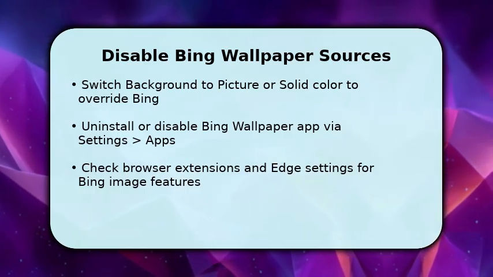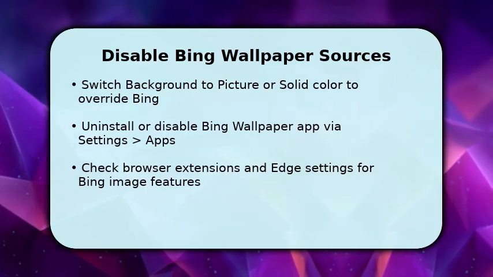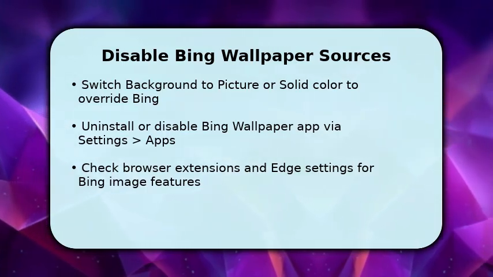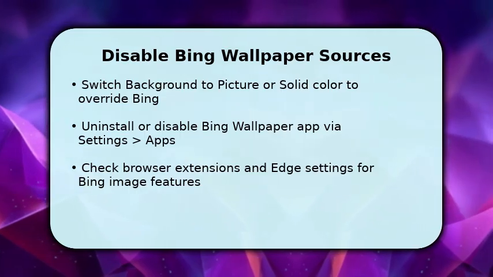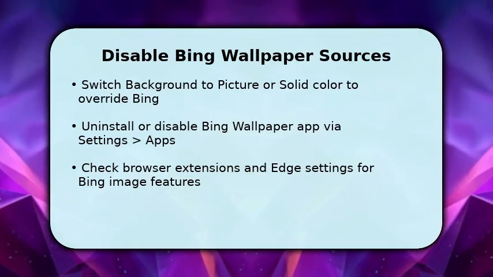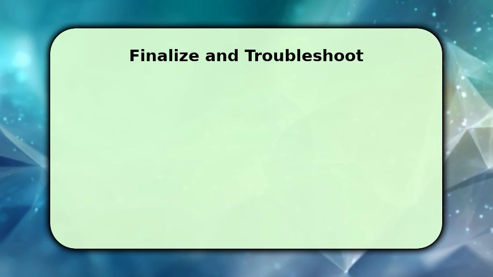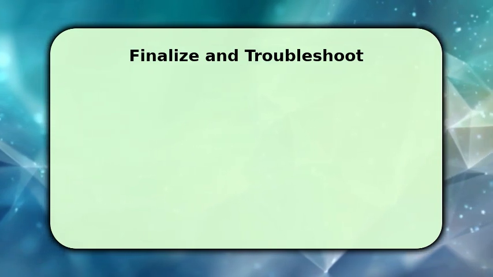Next, open your browsers and disable any extensions that set daily images, and in Edge, turn off New Tab background suggestions. Make sure to restart Explorer or sign out and back in so the changes fully take effect. To finalize, restart explorer.exe from Task Manager or reboot your PC so the old wallpaper is released.